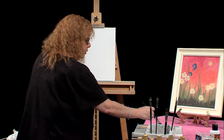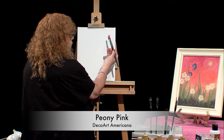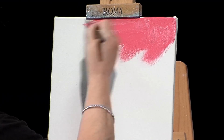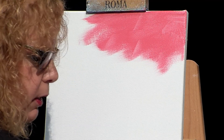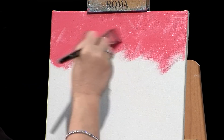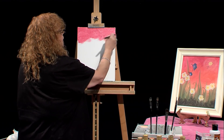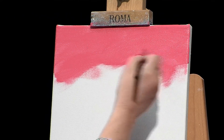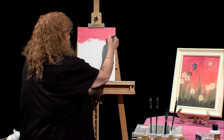I'm going to start at the top, loading a big number one flat brush with a beautiful color called Peony Pink, and just going to come across to fill all these little grooves — the tooth of the canvas. I'm using a Frederick's canvas red label, very nice for acrylics and oil. I really like the idea of not having brush strokes for this painting, so when I see them I go back and lightly blend to get rid of them. Take your time — if a hair gets in, just lift it with the end of the brush and smooth right over.